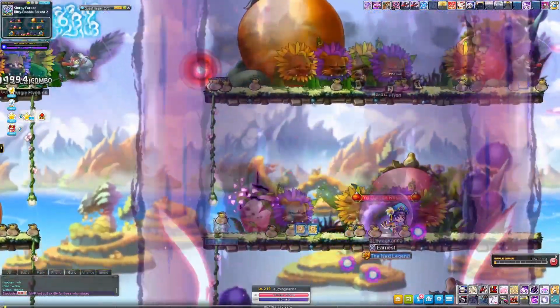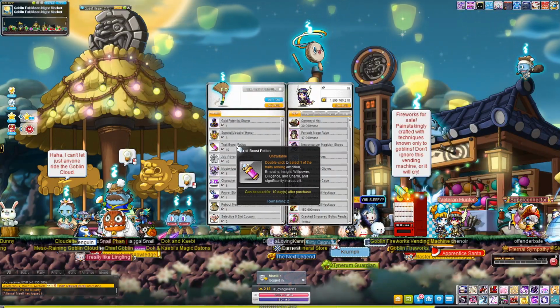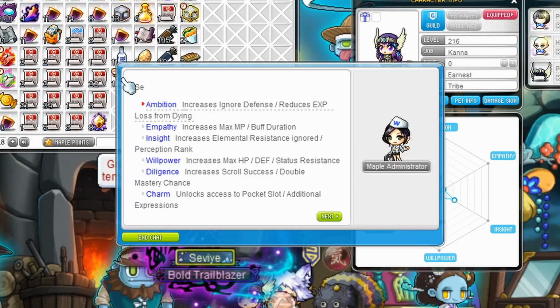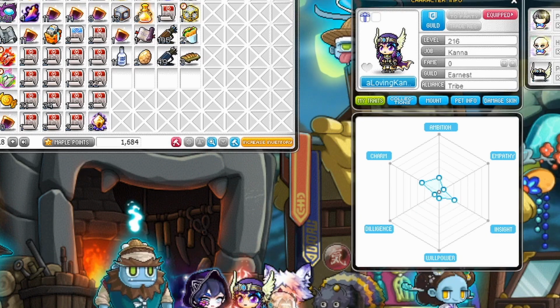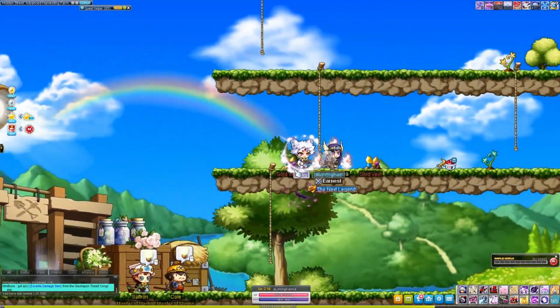Let's talk about milestones now. First off, we managed to finally unlock our pocket slot. We took advantage of the Goblin Coin event store. So usually events have the trait boost potion, depending on what time you're watching this video, which really helps you easily max out your charm. And once you have max charm, you'll get the option to do a quest, which unlocks your pocket slot.